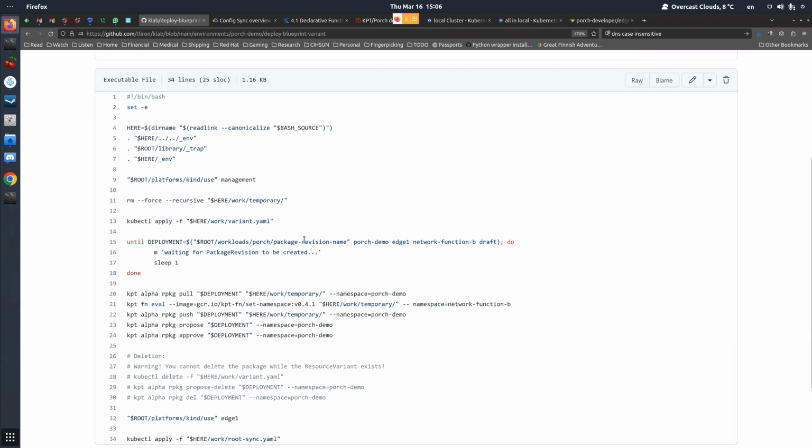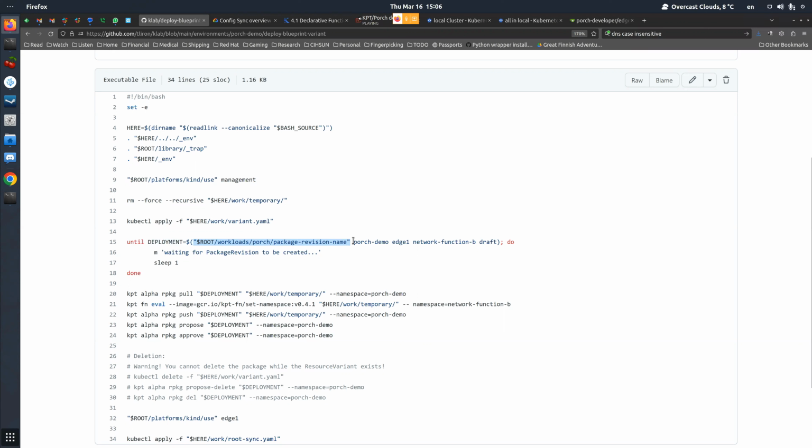So I am hoping that in a future version, and I did discuss this with John, the controller will actually be able to update its status. So you'll be able to wait on the status of the package variant and package variant set and find out that they actually finished creating the package revision, which will also do a Git repo commit with that branch, the draft branch and everything. So there's a lot happening behind the scenes, but all I'm doing is waiting here. I think you filed an issue for that in Natasha's. Yeah.